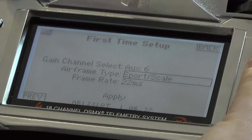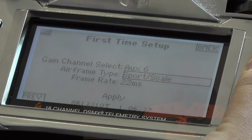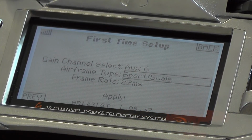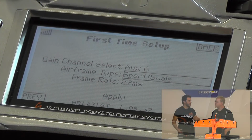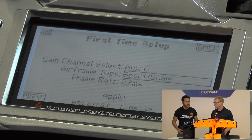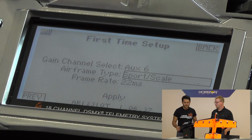And then the Airframe type, there are only 2 default types. There's 3D and Sport Scale. Basically what this does is it sets a default set of base gain values, which the knob or your gain channel then scales. Okay. But you can go and manually adjust these roll, pitch, and yaw values later. For most people, these will probably be good enough. Yeah. And you can go and adjust those ratios.